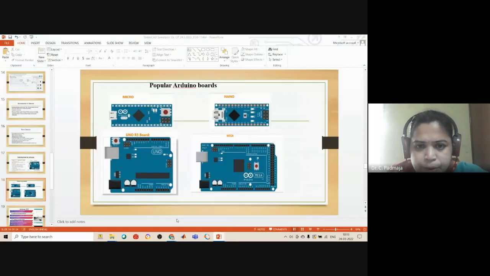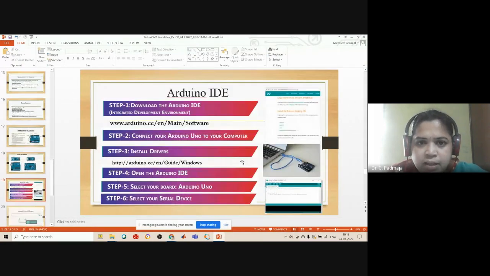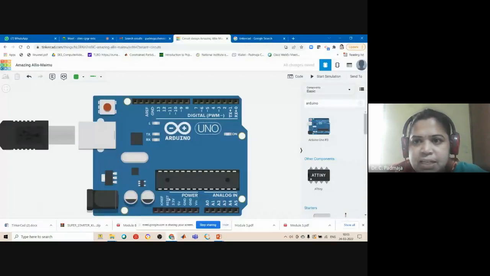So this is our Arduino UNO. These are the other popular boards, but TinkerCAD supports only the UNO R3. Then how will the code be generated? Suppose I write a design prototype in TinkerCAD. There is a possibility to download the block code.